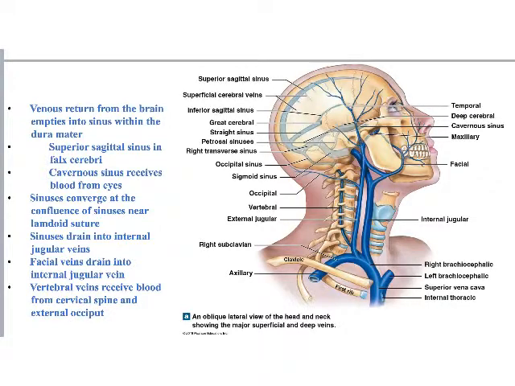How does that used up, deoxygenated blood get back to the heart? And we're going to separate it into regions just like we did for the arteries. So let's start with the head and neck. What we'll find is that, starting at the top, venous return from the brain is going to occur through what we call sinuses. And sinuses are like veins in that they receive that used up blood, but they're not veins in the traditional sense. They don't have the same layers of tissue that veins have.